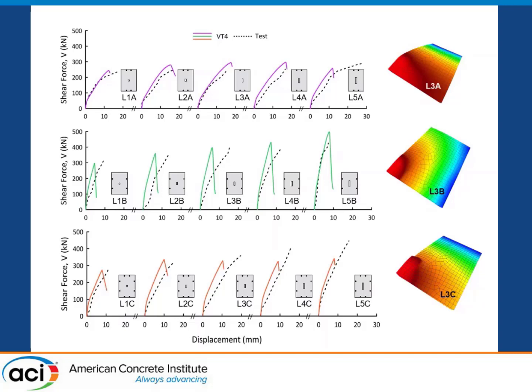All right, so in the A series, it seemed to be okay. The B series, we were stiff, but the strength was okay. In the C series, I think we really missed the mark. So you can see the dashed lines, which is experimental stuff. As the column's getting bigger and more rectangular, they're getting a lot of strength gain. Numerically, we didn't capture that. In fact, we kind of hit a plateau where making the column longer wasn't really increasing strength because we were estimating these punching failures to occur on the short side of that rectangular column.